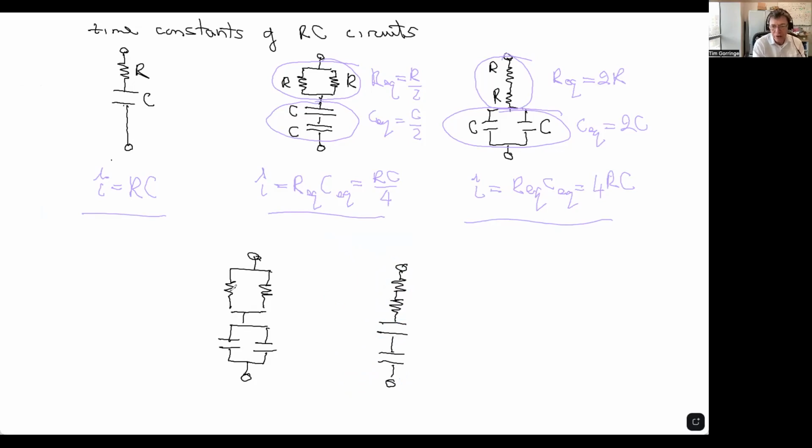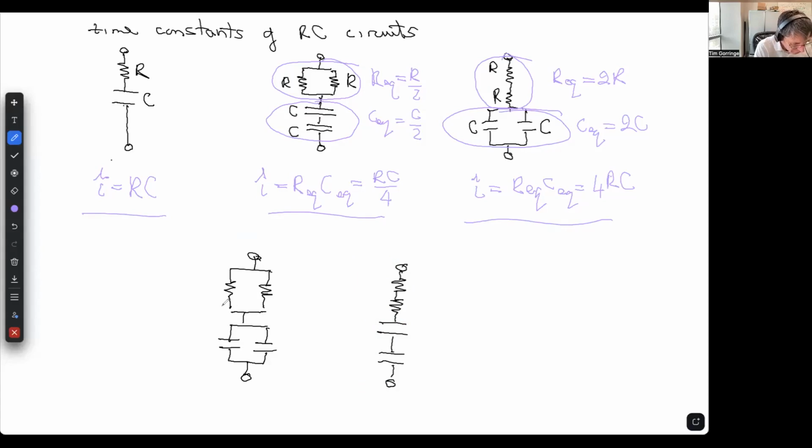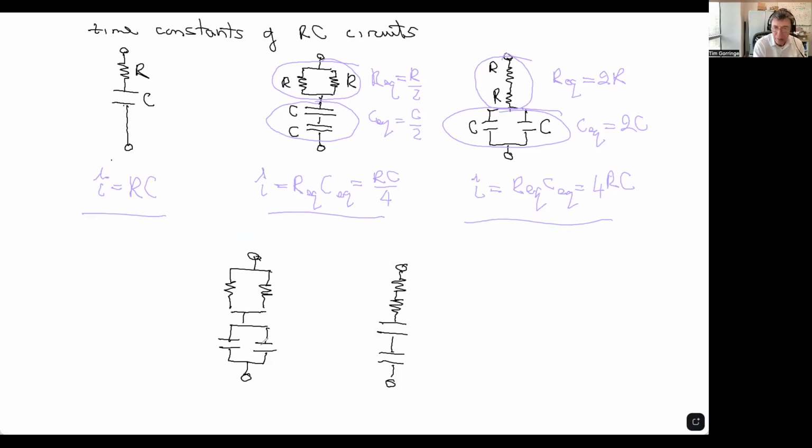There's two other circuits we might have drawn with our collection of identical resistors and identical capacitors that we haven't yet drawn in this problem. There's this one on the left-hand side where both the resistors and the capacitors are in parallel, and this one on the right-hand side where both the resistors and both the capacitors are in series with one another. So what would be the time constants of these? Let's just figure that out. This is for fun, right?